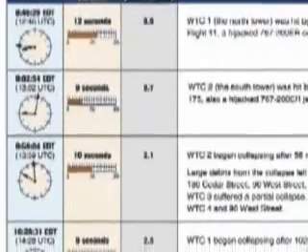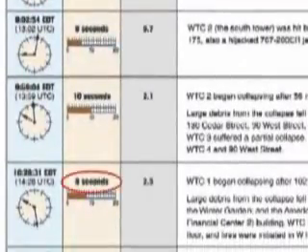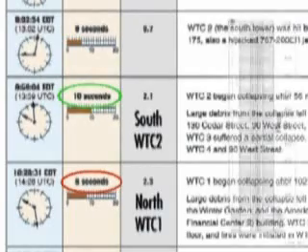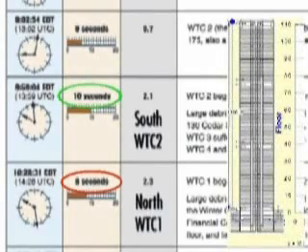The first is the duration of the collapse for the North and South Towers. We notice that the length of the seismic signal for the North Tower was actually shorter than the South Tower, even though the North Tower collapse began 15 floors higher than the South. How could this be possible? 95 floors collapse in 8 seconds, and 80 floors collapse in 10 seconds. FEMA, NIST, and the 9/11 Commission unanimously decided not to mention this illogical anomaly in their reports.